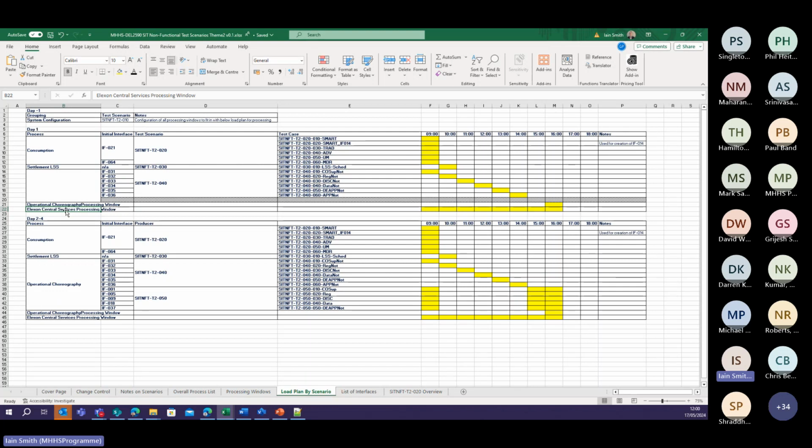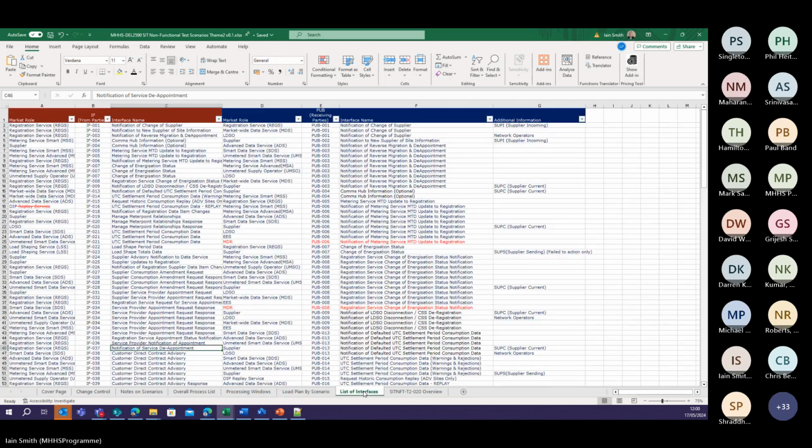We believe we have them in terms of operational choreography, but we still need to actually document them and push that Elexon side of the test cases through, just in case there's any rescheduling or manual intervention or data changes that may be required to actually kick these off when we're executing. So we all know which interfaces are which.